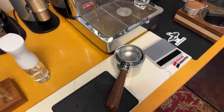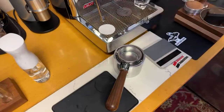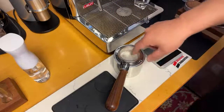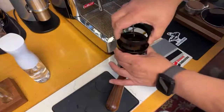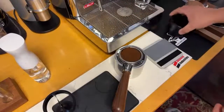Okay, I think I'm going to add the paper on the top. I'm just going to wet it quickly. That's it, just wet that quick and put it on the bottom. Okay, that looks pretty good.